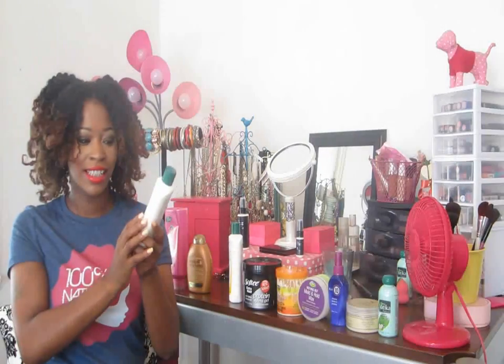The next product is the Aubrey Honeysuckle Rose Moisturizing Conditioner. If you guys have been following my journey, you know towards the beginning of my hair journey I was using the Aubrey Organics Honeysuckle Rose Moisturizing Conditioner. This is a deep conditioner — it detangles and smooths for ultra soft, shiny, touchable hair. It's for dry, brittle hair. You guys know I have kinky, coarse hair. This deep conditioner is okay — it worked well for my transitioning hair and my relaxed hair, but it's not the bomb.com for my natural hair. But you know, it does the trick.